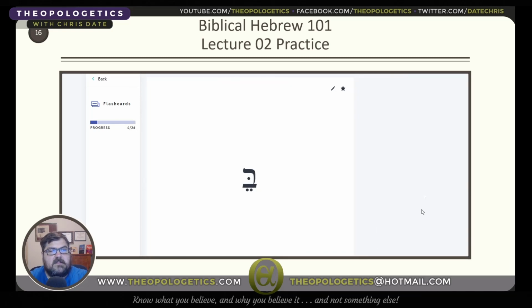Next vowel is the 2 dots in a horizontal line under the consonant. And what vowel is this? This is the vowel tsere. Tsere is an E-class long vowel. It makes the sound of A, like the E in the word they. It's transliterated using the English letter E, and because it's long, it has a line over that E.